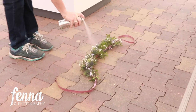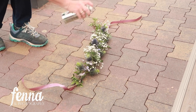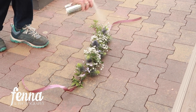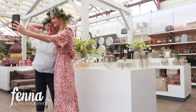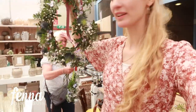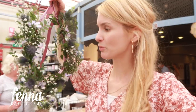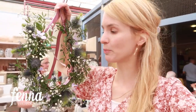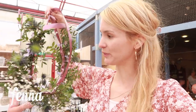Next step is putting some spray on the floral crown so it lasts a little longer. I asked if hairspray would be fine, but she couldn't really say because they use a special spray to preserve flowers. The spray is called Easy Color by Oasis. Here I'm taking a really cool selfie with my mom — check me on Instagram too! So yeah, the workshop was great. They're finished and we're taking them home. With the special spray they don't need to be kept in the fridge, but not in the sun either. The little purple flowers are silk because the real ones kept breaking off after 10 seconds, but the rest is real.